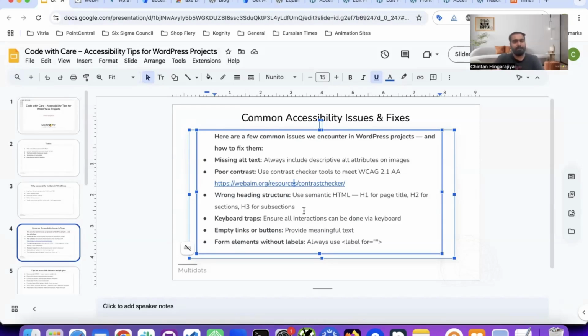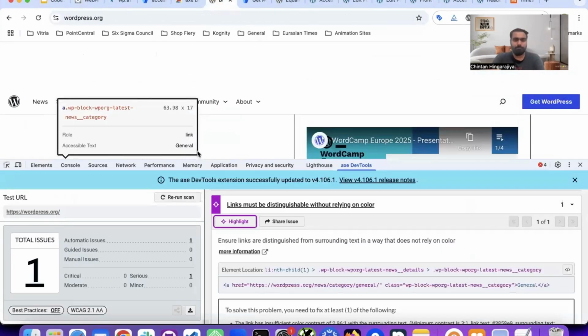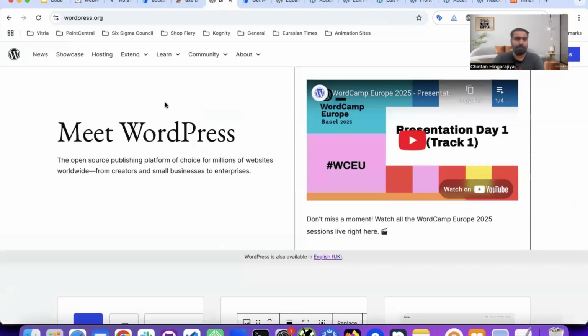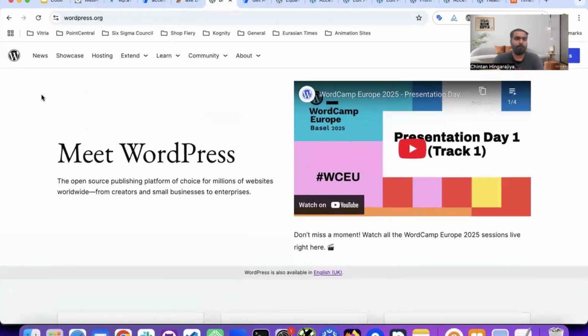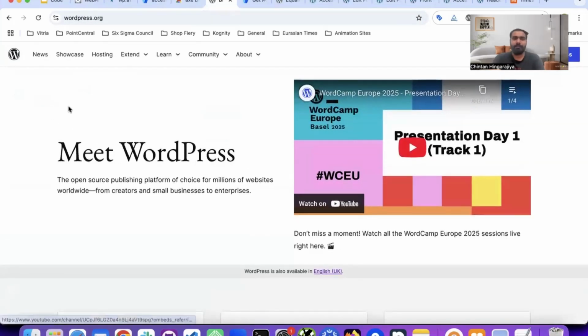Our next point is keyboard traps. Ensure all interaction can be done via keyboard. What does that mean? Here I will show one example, the WordPress.org website. Here I have pressed tab.